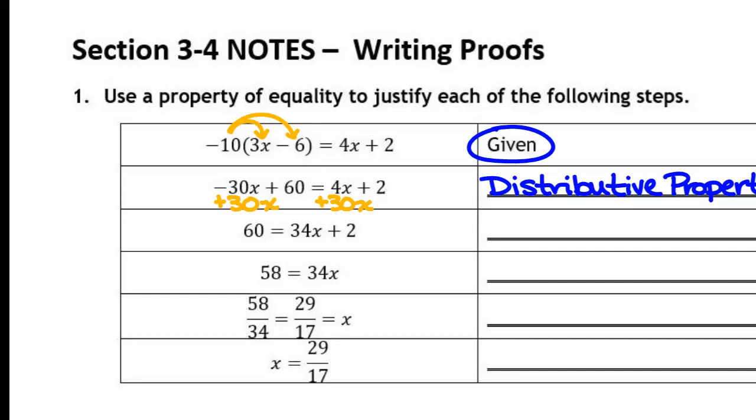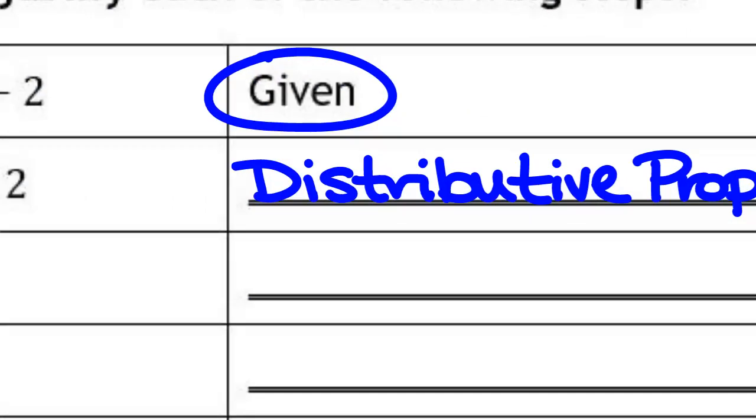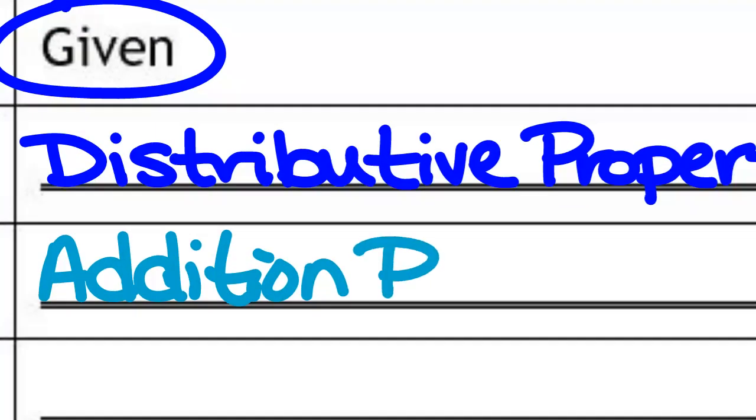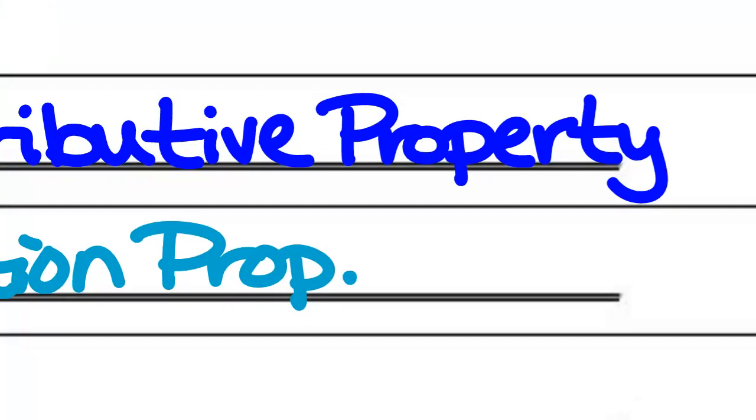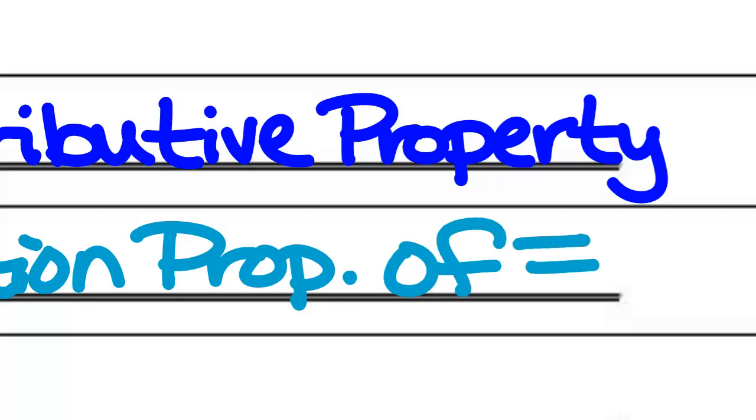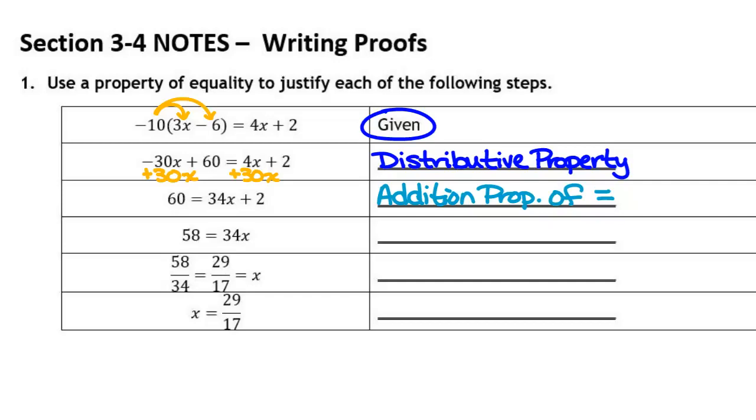If you do it to one side, you have to do it to the other side. Whenever we do things to both sides like this, because that's the rule, that's called a property of equality. What operation got done to both sides? Addition. So this is the addition property of equality. And I cheat a little bit on writing this all out.